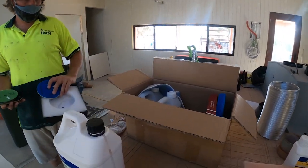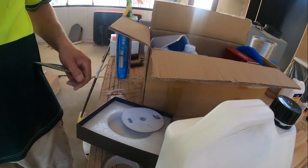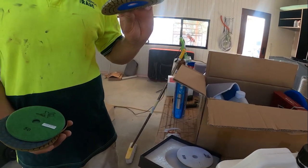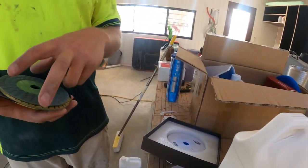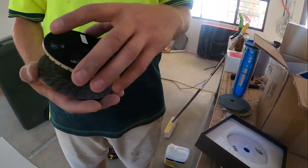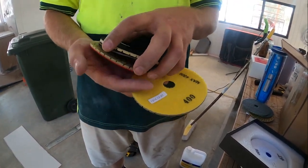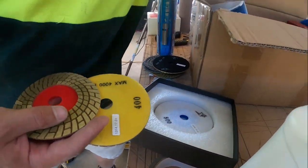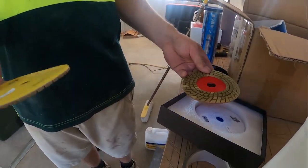So do you want to tell us what we've got here? Resin pads. Okay. And varying grits. Did you say resin pads? Yeah. Sure. Max 4000 RPM. So you've got 1500, that's your finest, 800, 50, they're the coarsest. Wow. 350s, should be 300s. 200s as well. 200. 400. Sort of had a 200 and a 400.